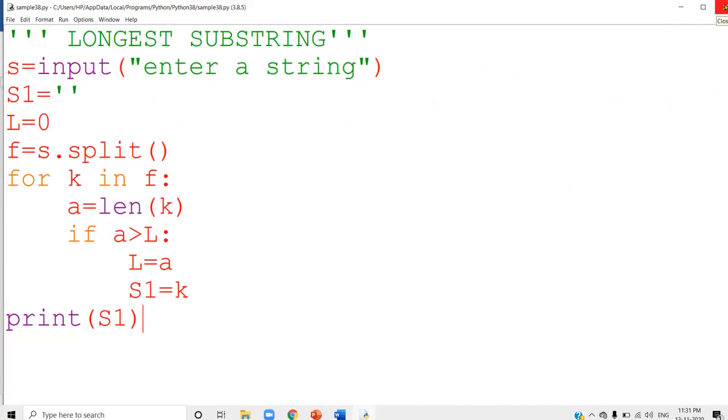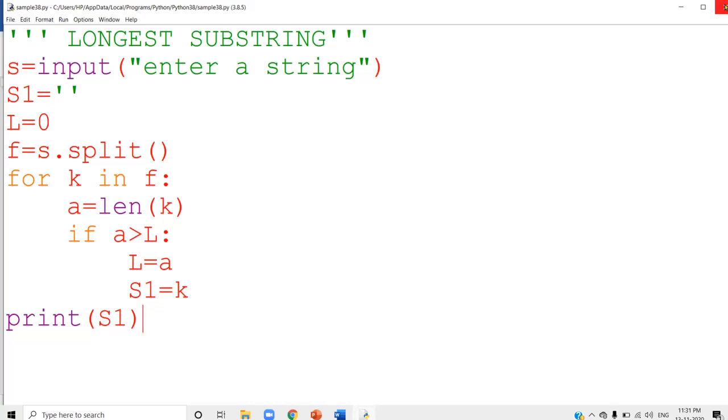One more time I'll explain. Everything is based on the assumption. After that you are comparing the assumption with the original value. Assuming that S1 is the largest substring and its length is 0, which is stored inside the variable L. Using the split function, you are extracting the words from the string.